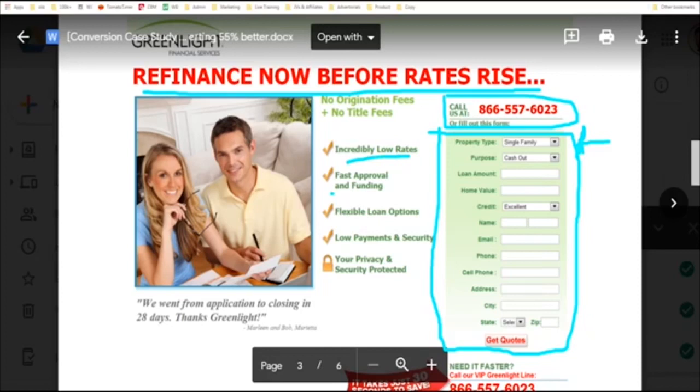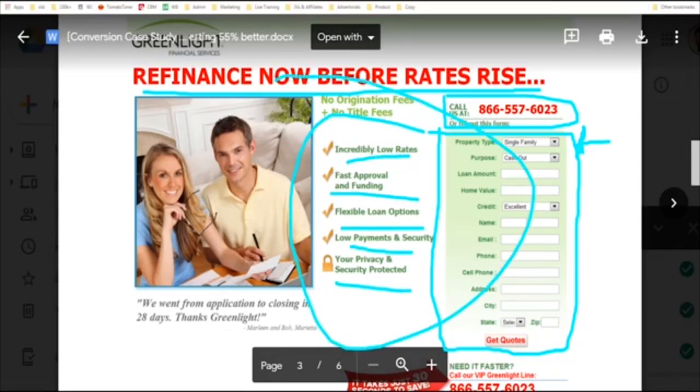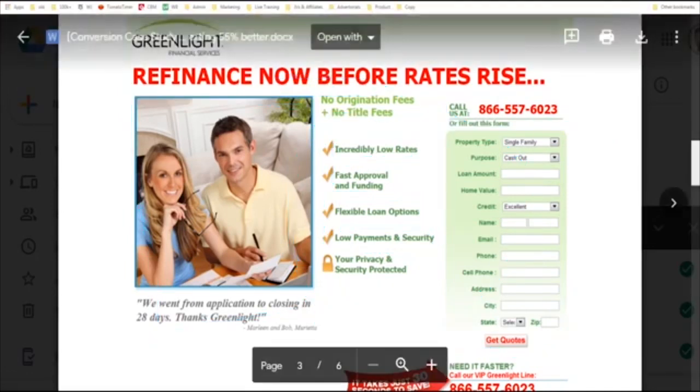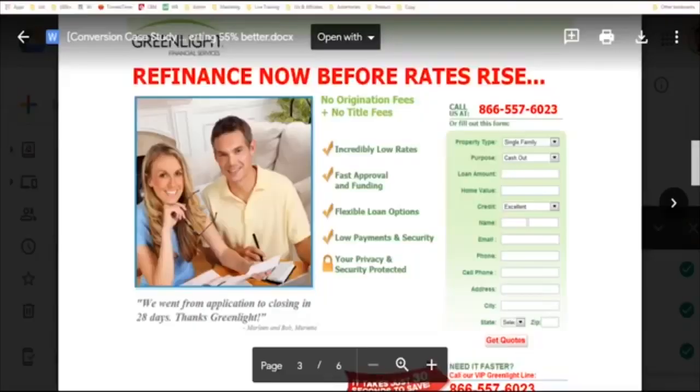They had some benefits. They had a good mixture of white space. They had a picture of what their kind of customer demographic was, and they even had a testimonial. So in many respects, they had many of the essential elements for what a good landing page is. But the problem was that their competitors were all using what I called multi-part forms. And I did analysis of what their competitors were using, and I said, hey, let's do something similar.